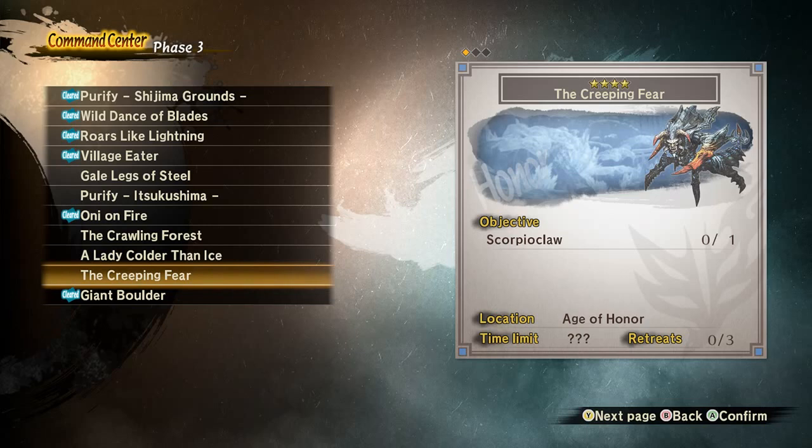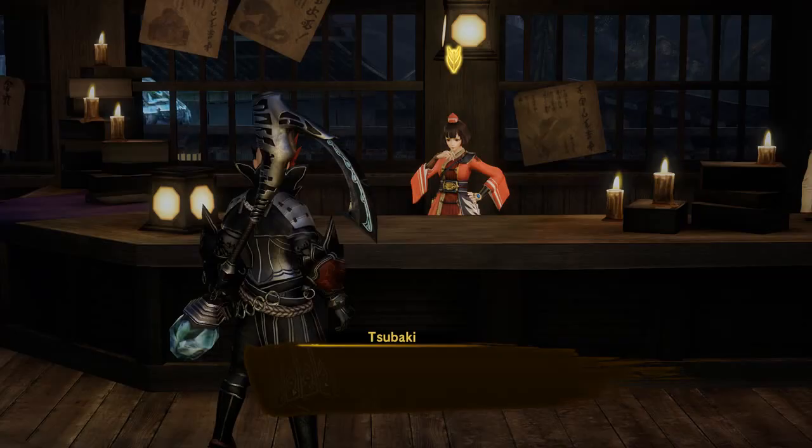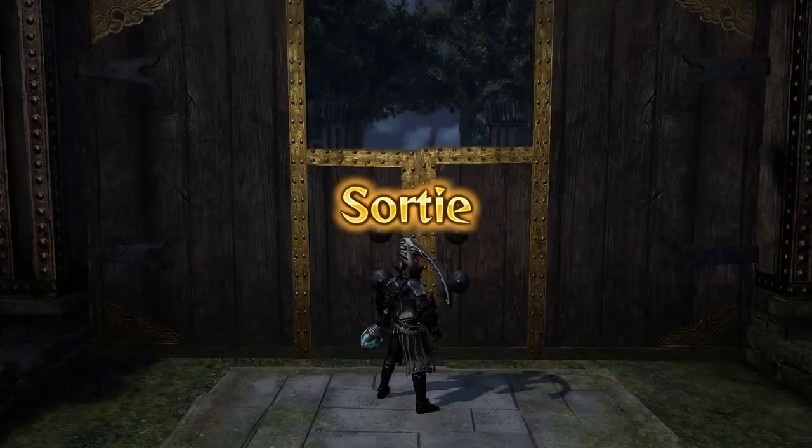Alright, the Creeping Fear, Scorpio Claw. Let's take Toki this time. Gwen and Homura. Let's go kill this damn thing.